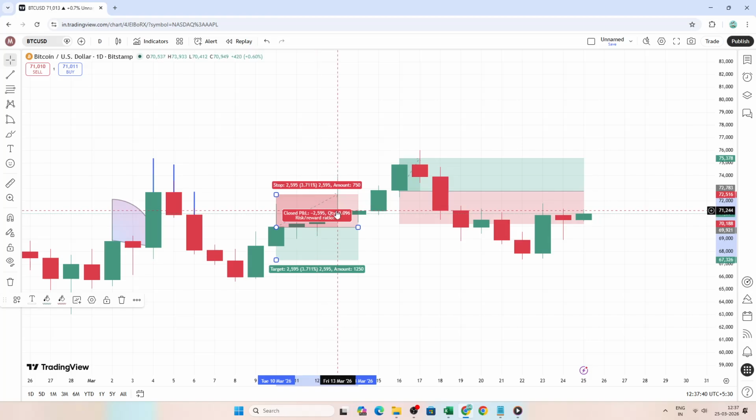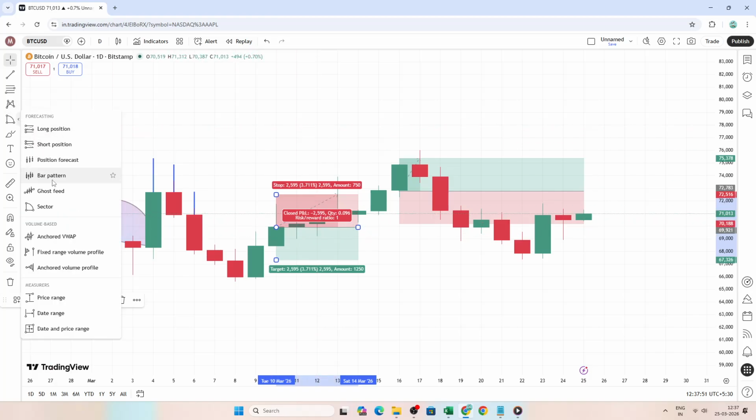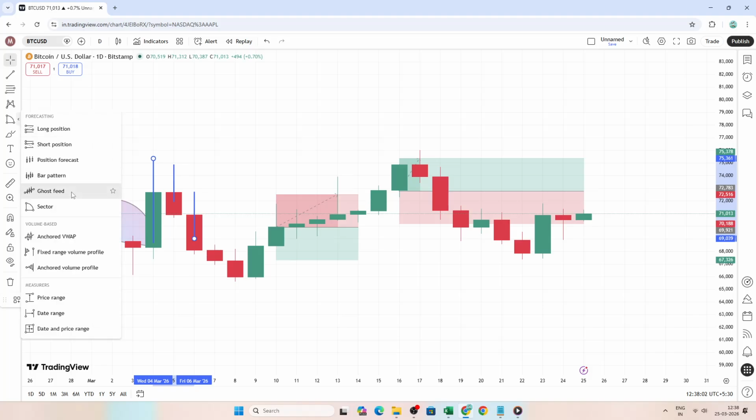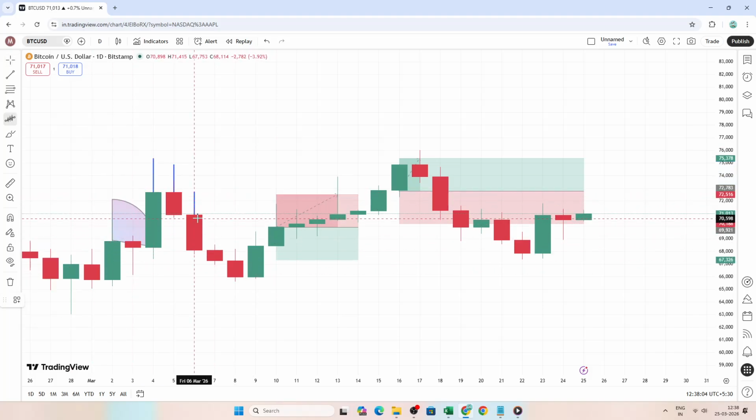Notice how the risk-to-reward ratio updates as you adjust, giving you an at-a-glance sense of whether the idea is efficient. When using bar pattern, first anchor your selection over a stretch of past candles you want to replicate. Then position the projected pattern ahead to see how a similar move could look. Ghost feed creates a transparent continuation of current price behavior, so you can compare a hypothetical path with what actually unfolds. Remember, this is a visualization aid, not a prediction engine.